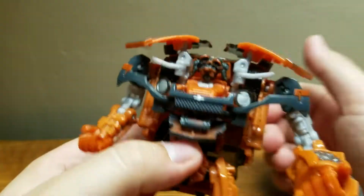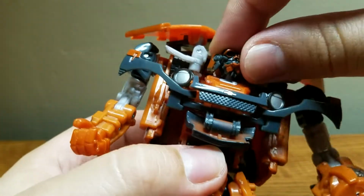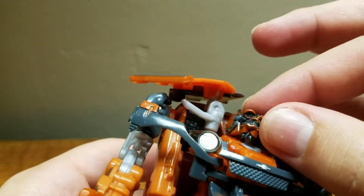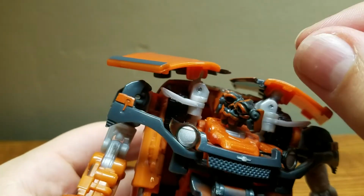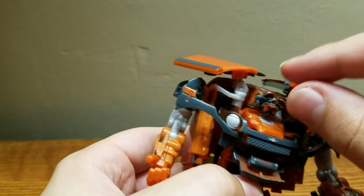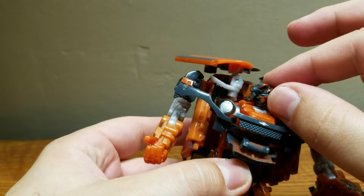Now let's get on with articulation, starting with his head, which I've got to say, I'm not going to lie, I am not loving it. I think like most people, it's just very sad. Two things come to mind with this sort of head sculpt. It's accurate, which is the messed up part. One, he looks like his face is melting, which is very sad. And the other one, he just looks like a sad puppy. I kept finding some jokes that he's referred to as a basset hound, and I'm like, I kind of see it. His face looks like a sad puppy. I kind of just want to give this guy a hug. Yeah, I don't get why they designed his face like this.